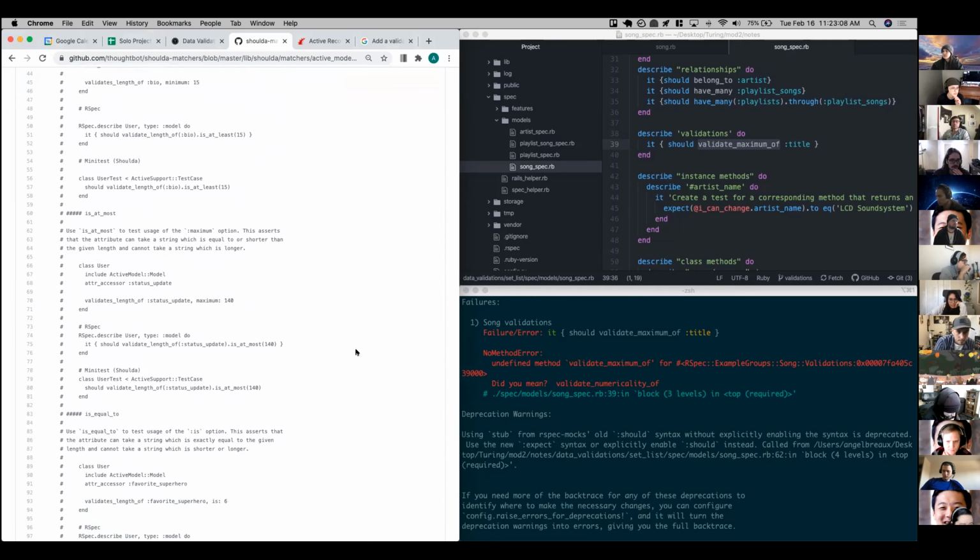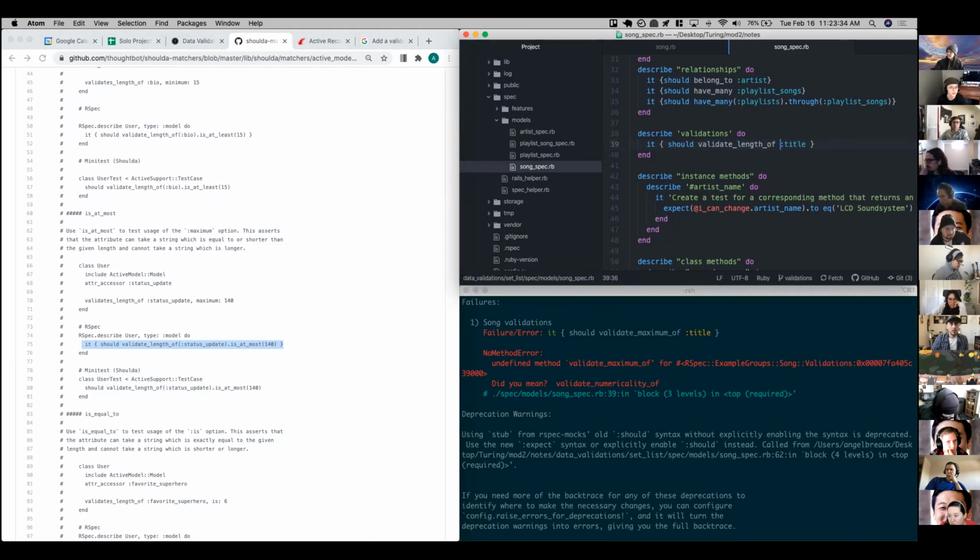Do you see that there on line 75? Yeah. So this is the example I might model my validation test off of. So if we translate that over to your line 39 in Atom, I think what we would want would be something like it should validate length of title.